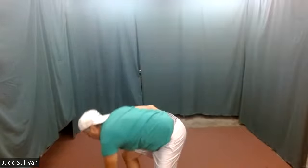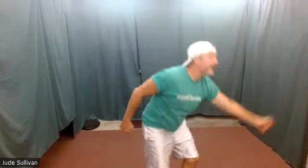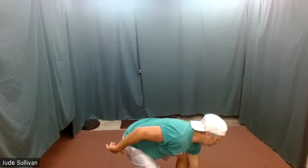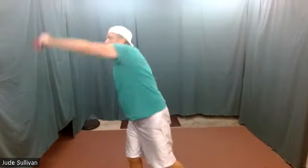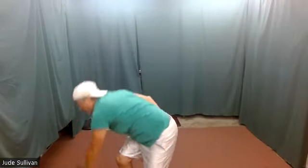Just watch that hand go from the floor up and over and down to the other side. Make sure you're reaching to the floor by bending with the legs and not just bending over with your body. 15 seconds.